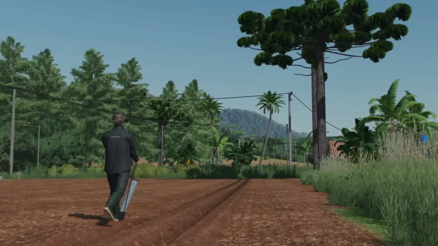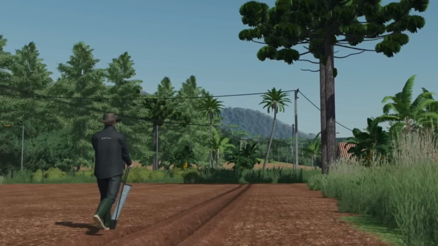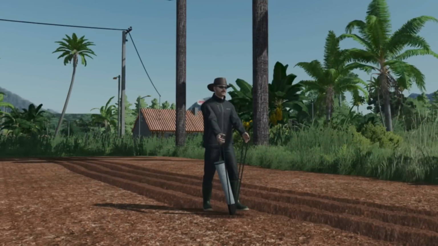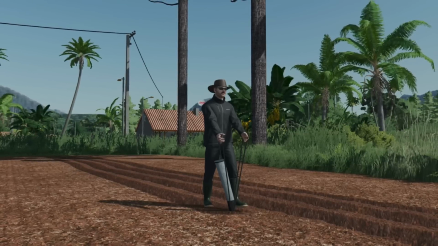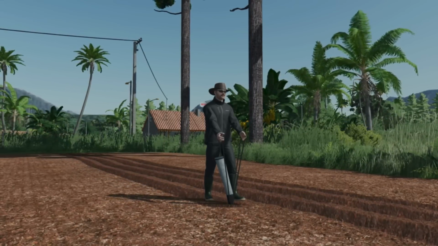The screenshots shared on ModHub were interesting, as this is because they're from an unreleased Agronopolis map for FS22 and show a new crop added to the map. However, we don't actually know which one. I just found it interesting and wanted to share it with you guys. What do you think it is? Let me know in the comments.